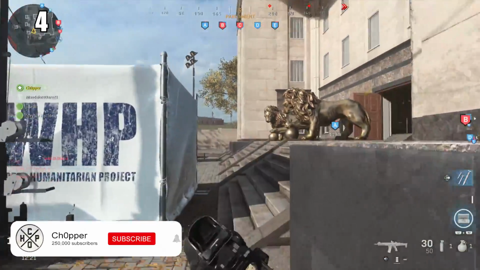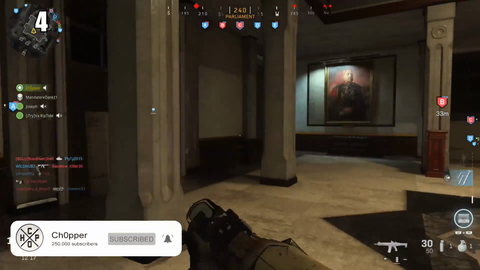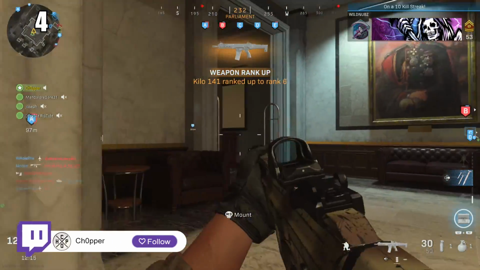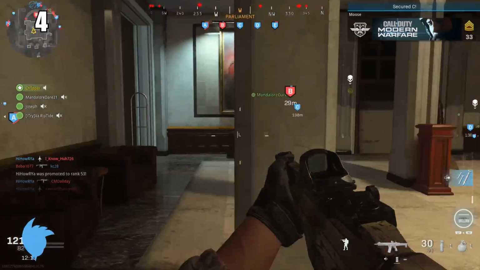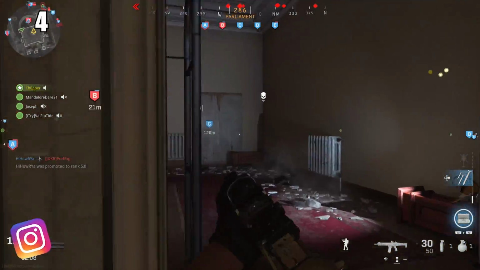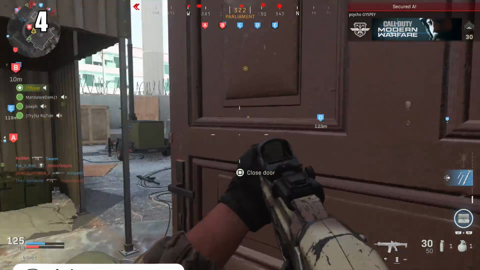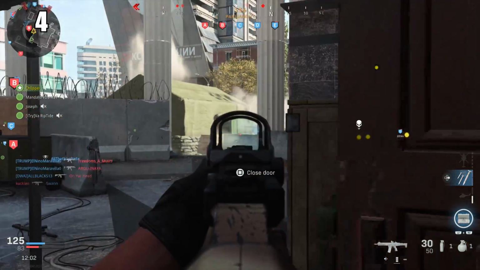Coming in at number 4, I recommend you pay attention to the battle chatter. Now, this is all of the communication that goes on between you and your teammates when it comes to your character's voice lines. If you want to, you can turn on subtitles, which are going to appear at the bottom of your screen to read out exactly what they're saying, and you can pick up some incredibly useful information about enemies' positions based on this.